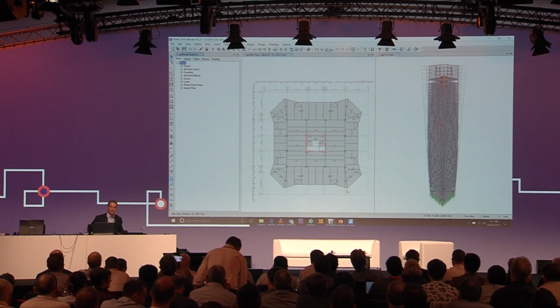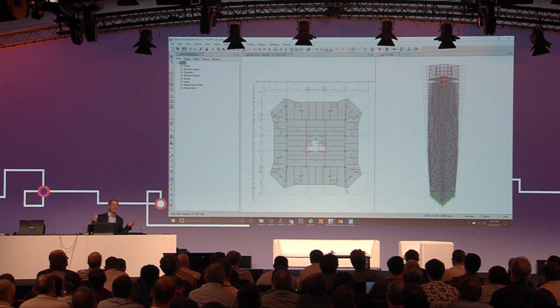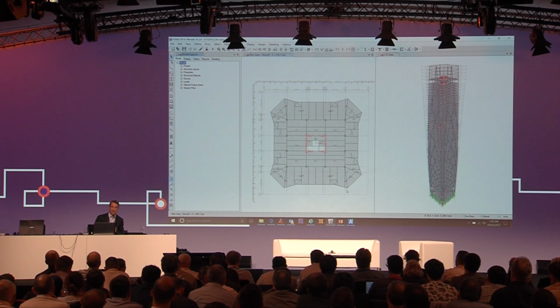And so what is Etabs? Anybody here knows what Etabs stands for? TABS is the three-dimensional analysis of building structures, and E is an extended version. It's an old name developed in the early 1970s.